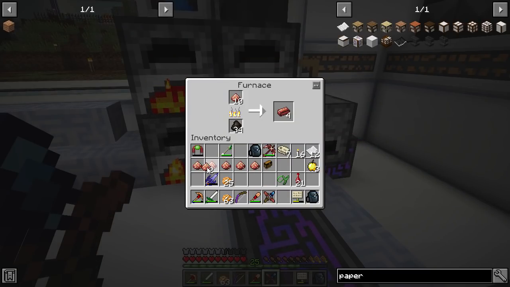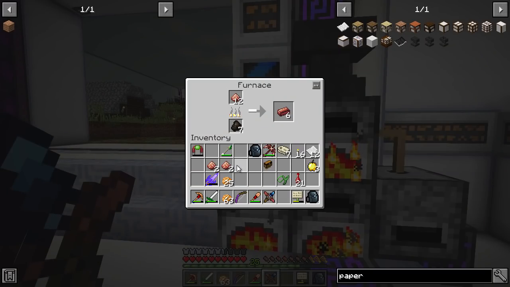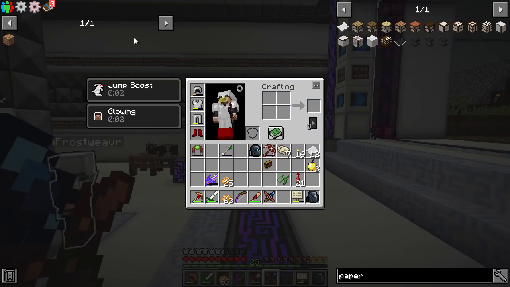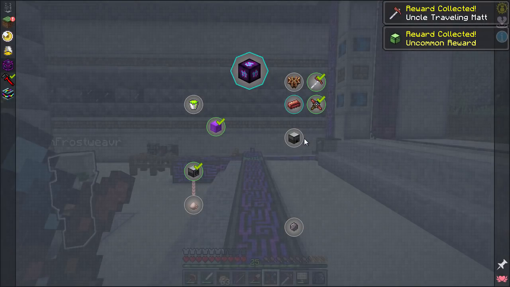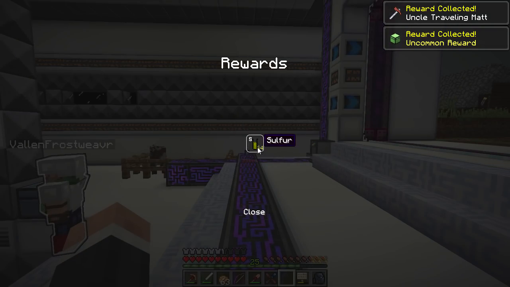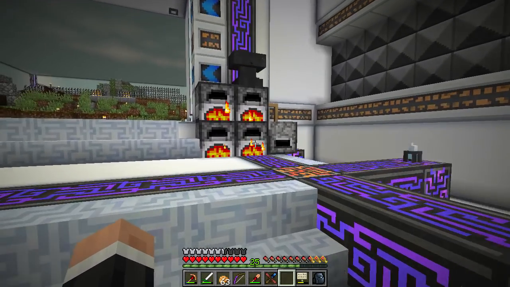That's interesting. Oh, and by having 30 of the ingots that you are working for, we'll complete the next one. So make sure that you do that before you start crafting the armor straight away. I noticed that. Uncommon reward, what do I get there? Need more furnaces. Sulfur, I forgot. That can go straight into the system. Bam. There we go.